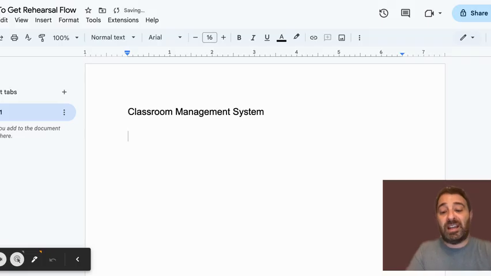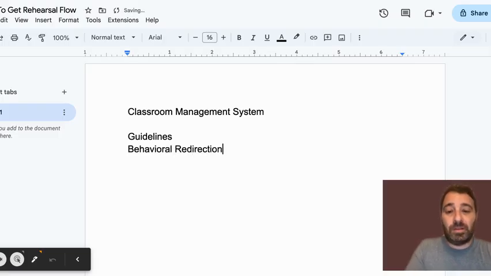Well, the first thing, it's a series of guidelines and behavioral redirections. Now, the guidelines are the very clear non negotiables that you expect from your students, and they're there so they could learn. They're not there for you, they're there for them.